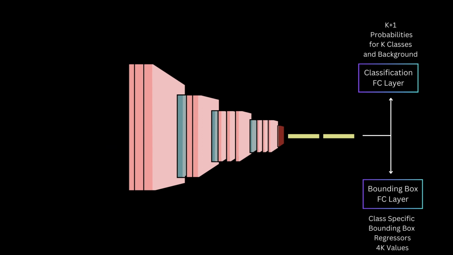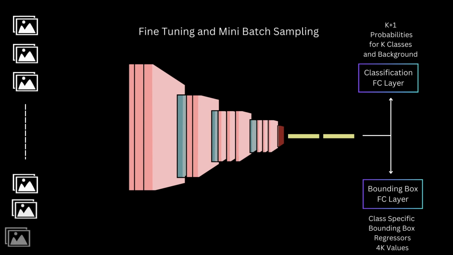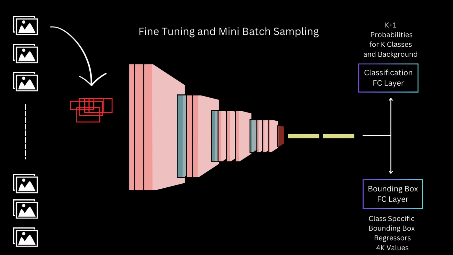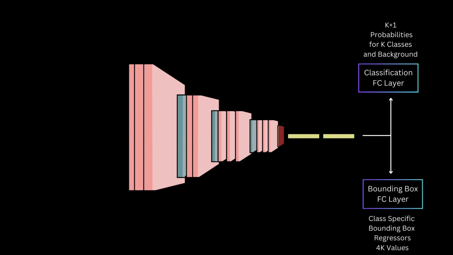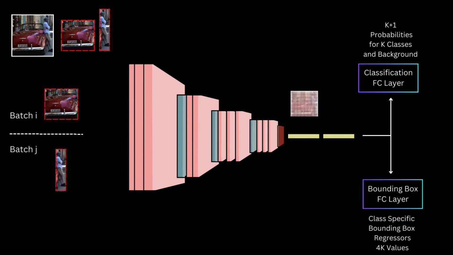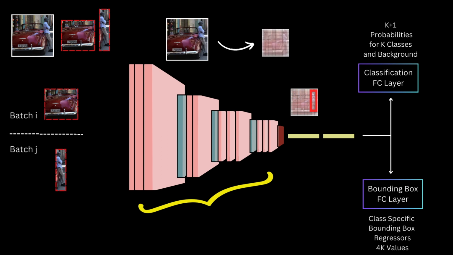Let's now get into fine-tuning for detection. During RCNN, for fine-tuning of CNN, we randomly sampled background proposals and proposals with some foreground class label from the entire training dataset. But think about the case of the same image and these proposals. If both these proposals belong to different batches, then for this batch, we would forward pass the entire image, get the feature map, and ROI pooling to get proposal features. Then again for this batch, we would do the same to get the proposal features using ROI pooling. So the computations in these layers are exactly the same. Image to feature map computation is happening twice.